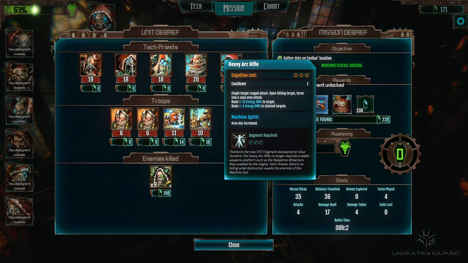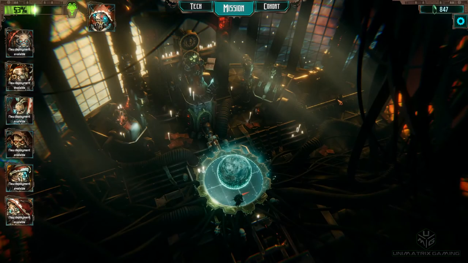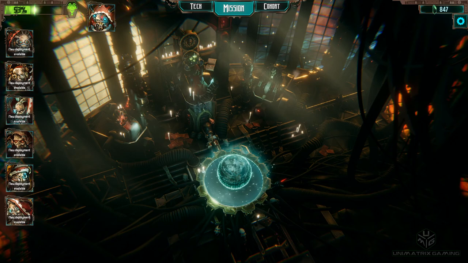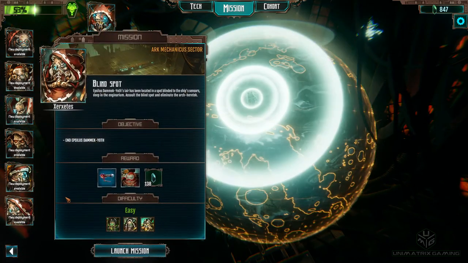We've got a heavy arc rifle. We've got our level 2 Castellan robot. And obviously a little bit of Blackstone. So that's not too bad. I mean, we don't get loads of Blackstone from these missions, but they are a little shorter, so it's not that bad. Let's have a sneaky little look here.